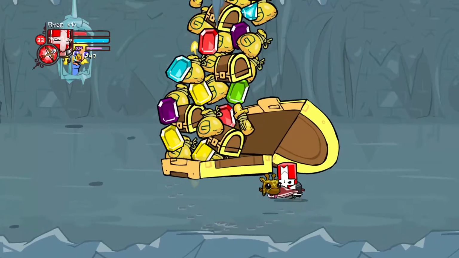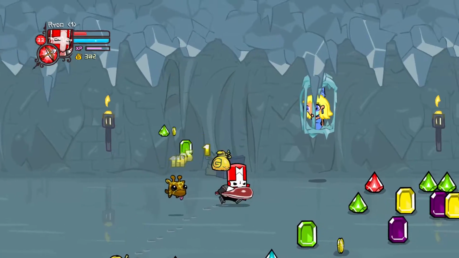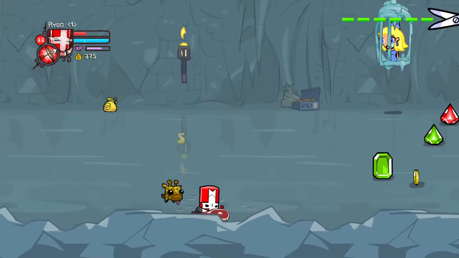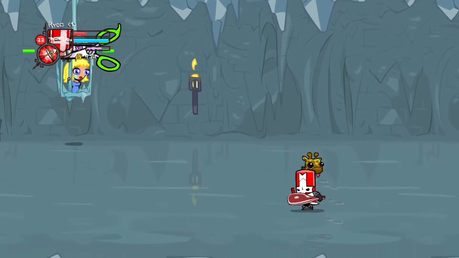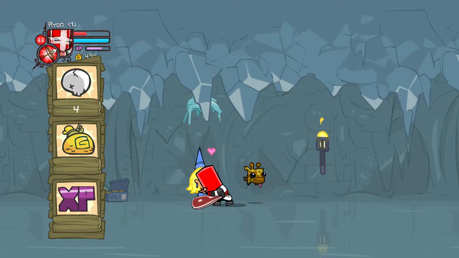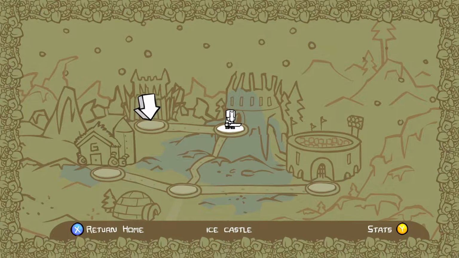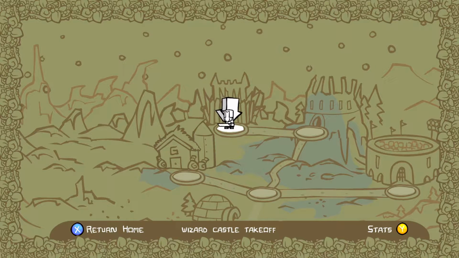Now we've got gems falling everywhere. Let's see, we're at about 280 before we start collecting things, and we're getting up to 450. We killed exactly 4 people in that level, and that gave us exactly how much XP? 336? How much XP is needed to even defeat a level? That's a good question. Let's see how long we've been playing.